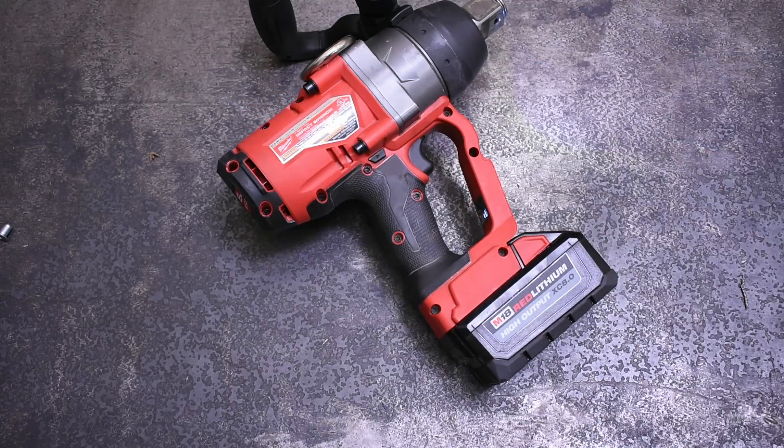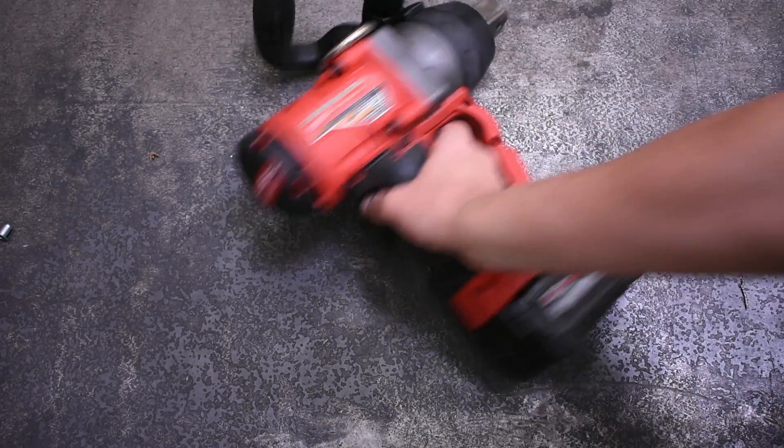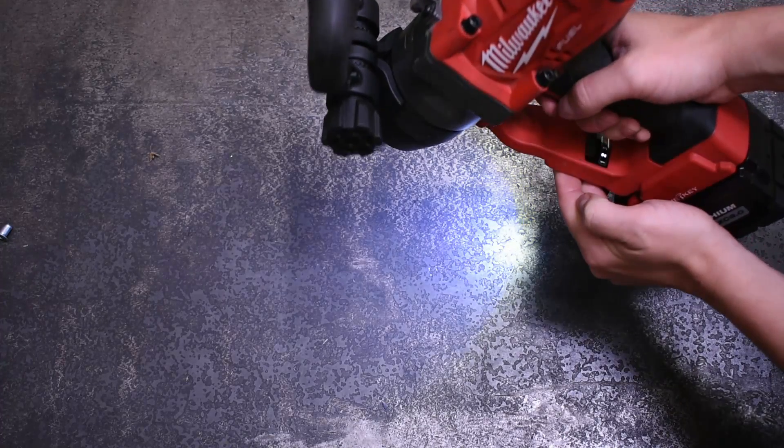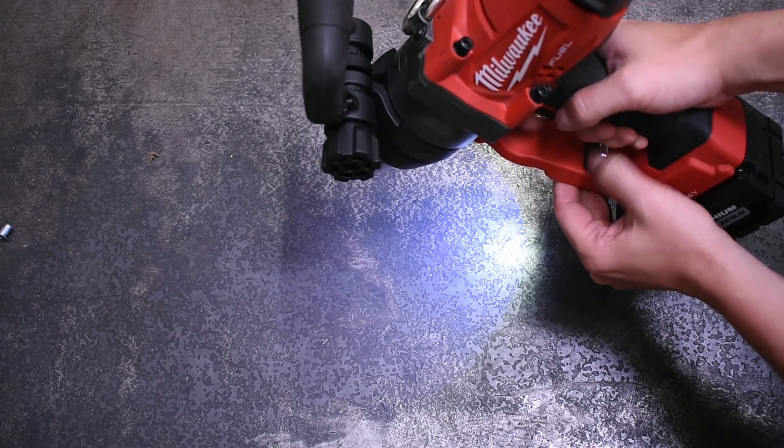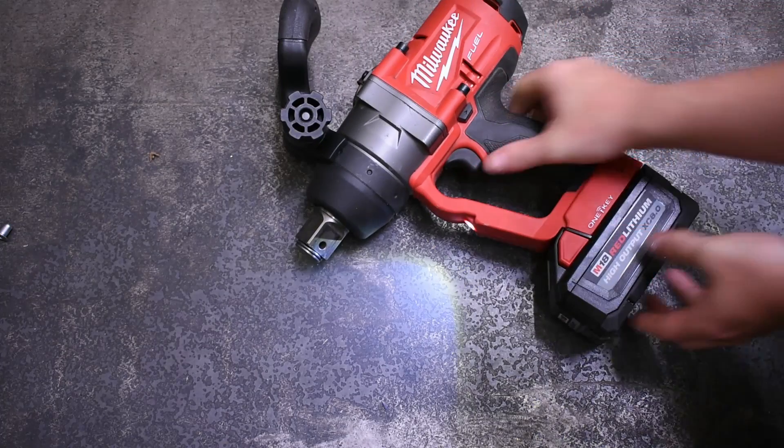Luckily for us and for the comment section, whether it's the fact that this one-inch came out in the last year or two and was actually able to be paired with this battery format that now exists, or Milwaukee was able to actually design this tool around their high wattage high output pack, or both, this one-inch impact will be taking advantage of those sweet 21700 cells at a bare minimum.